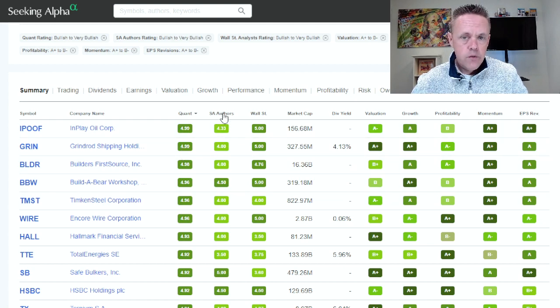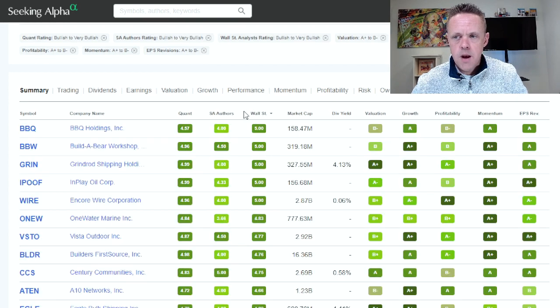Then you can take a pulse as it pertains to Seeking Alpha authors, similar in some ways to those articles we just looked at, just more of a database score, if you will. And then you can also sort by Wall Street analysts. Now, I tend to read a lot of Wall Street analyst picks, not because I think they're going to be 100% right, but just because those are people who are paid. It's their job to get in and project individual companies. So if anything else, I want to dig in and see what the opinions are on some of these folks.